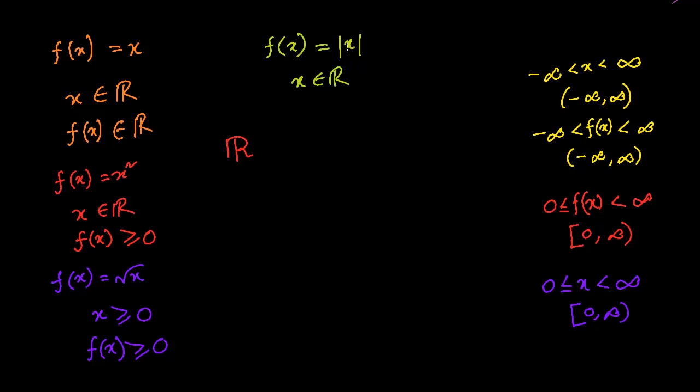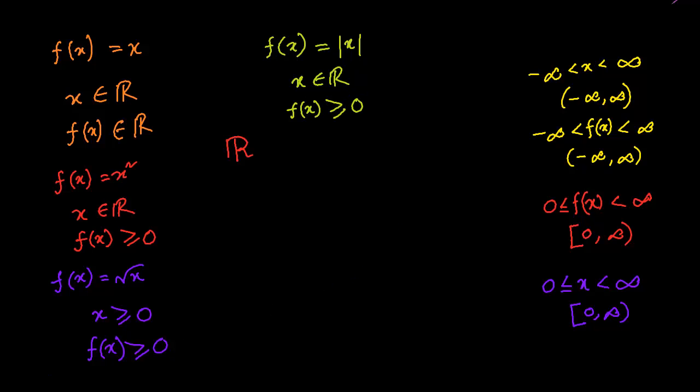In case of range, the absolute value makes any value of x positive. That means if you plug in -1, the absolute value of -1 is +1. If you plug in -3, the absolute value of -3 is +3. That means the absolute value cannot be negative. It can be 0 or it can be greater than 0, but it cannot be negative. So the range is going to be f(x) greater than or equal to 0.